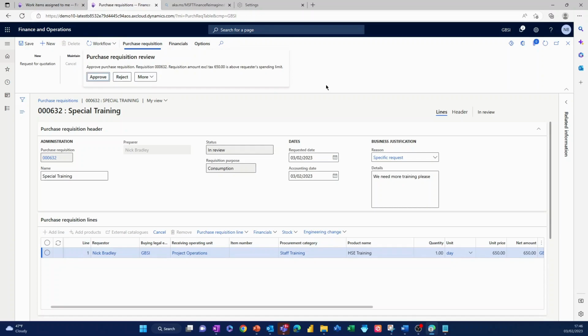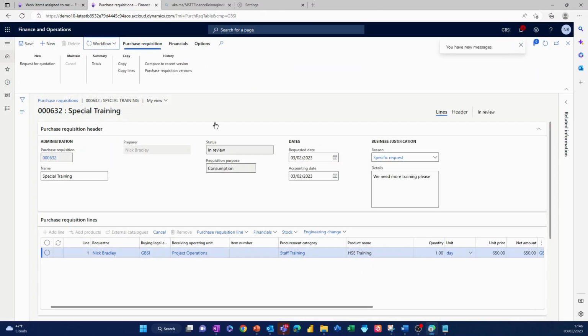And at this point, we've got a second level of approval. This is something that we just wanted to show. So what we have is a request to spending limit. So not only do we have this workflow approval, we can also, on a request to setup, set a spending limit. And £650 is above my limit. So although the request for the training has actually been approved at my manager level, actually this is more than I have authority to purchase. So at this point, again, there can be another approval process or a rejection process, depending on how the workflow is configured.